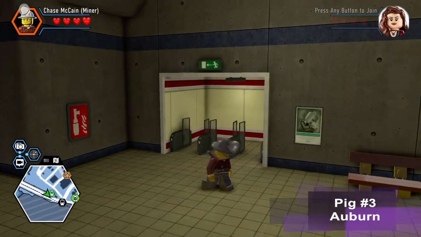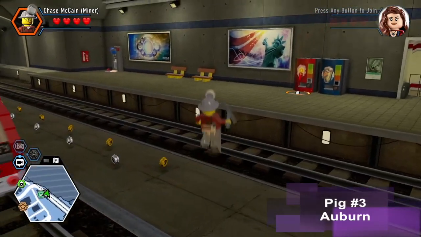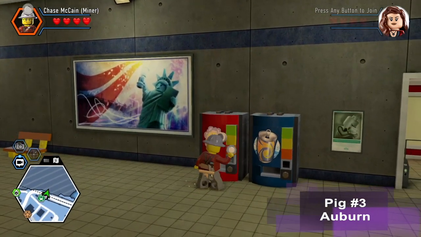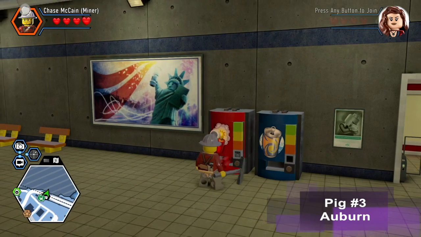The third one is in Auburn. If you don't have the unlimited dynamite red brick, you can get some dynamite from the vending machine under the bridge by the train station.